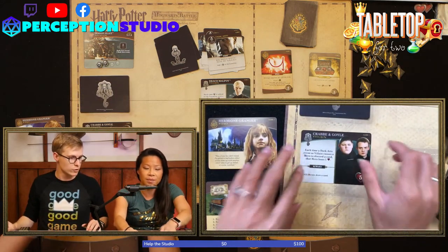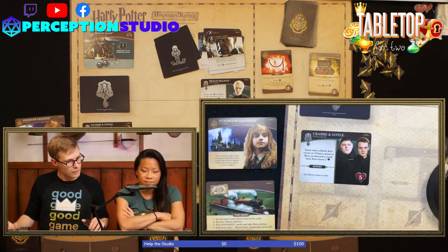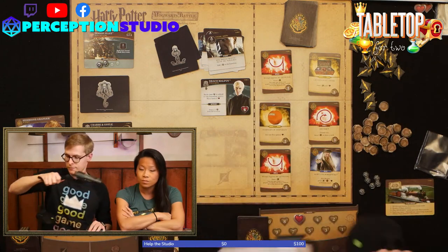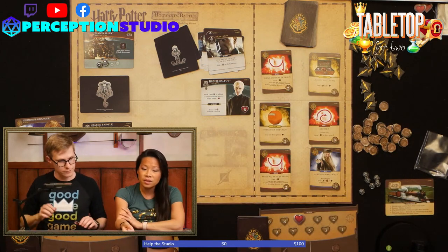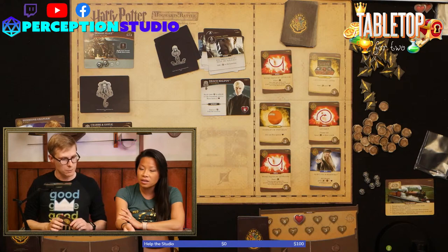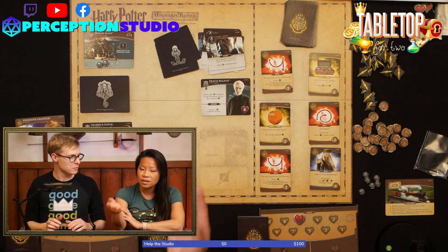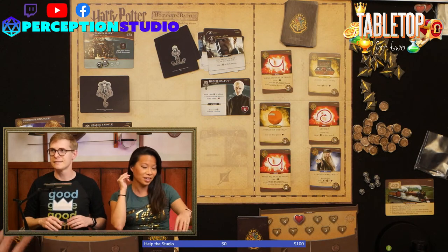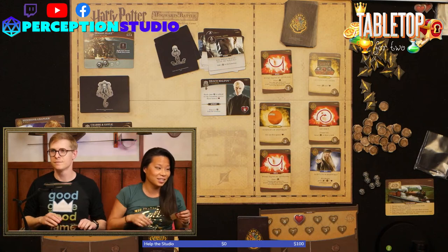Oh, Crabbe and Goyle. Slam a dark arts event or villain causes a hero to discard a card. That hero loses one health. I hate him. That's a bummer. Also, there are multiple spaces for villains. I think as the games go on, we're going to have to fight more people. Oh, no. Indeed. Guys, this is going to be so good.